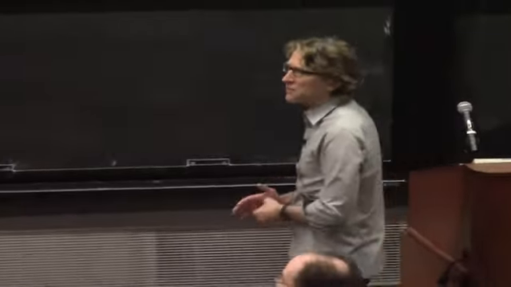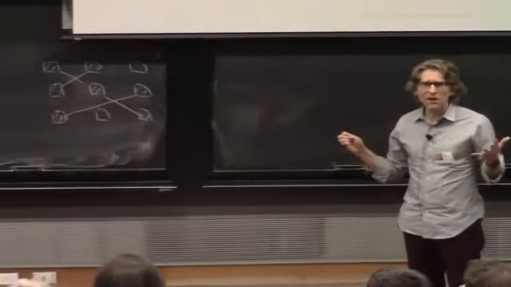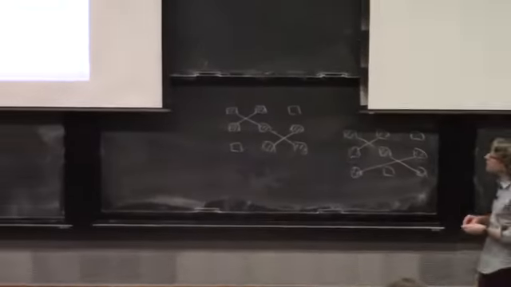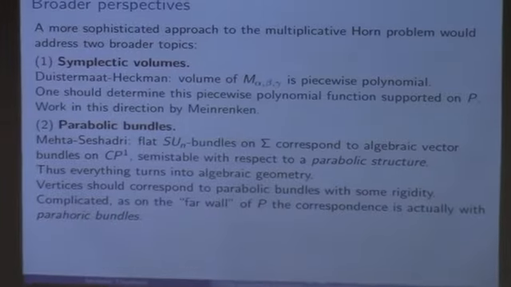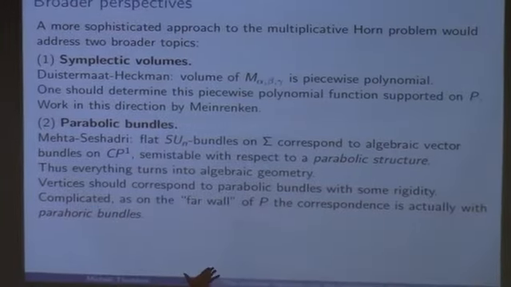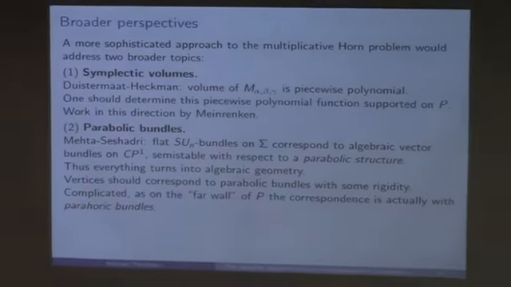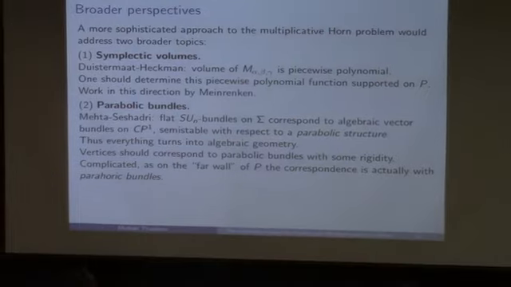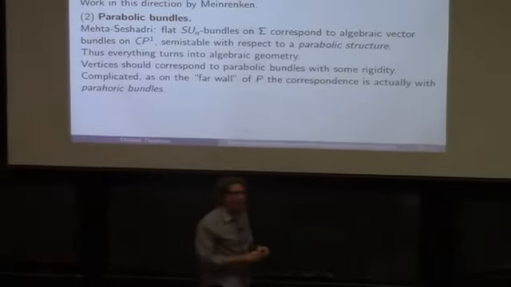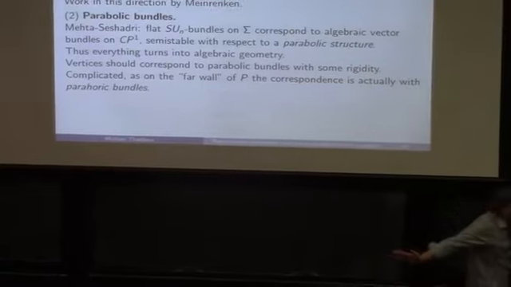The other thing that should have a lot to do with it is algebraic geometry, right? This is a meeting on algebraic geometry. The first thing you learn in most lectures about flat connections on surfaces is that there is some correspondence theorem relating a flat bundle on a trinion, or indeed any Riemann surface with boundary, to an algebraic vector bundle on a punctured curve, in this case a thrice punctured P1, carrying something called a parabolic structure and semi-stable with respect to that parabolic structure. I completely suppressed that, right?